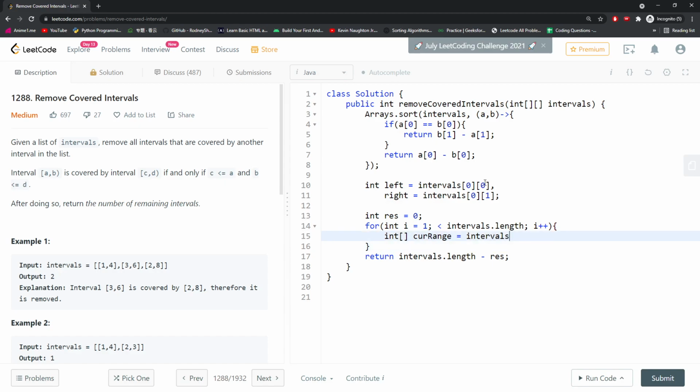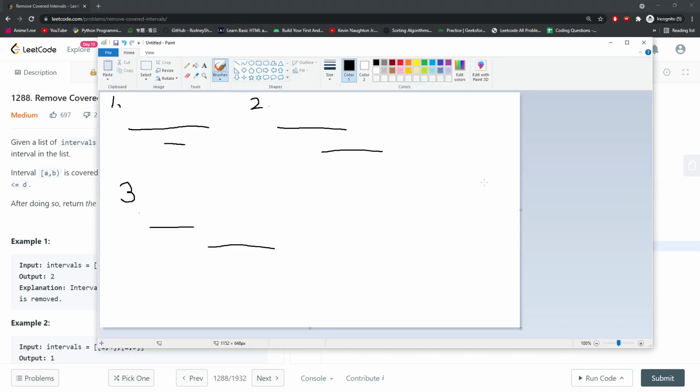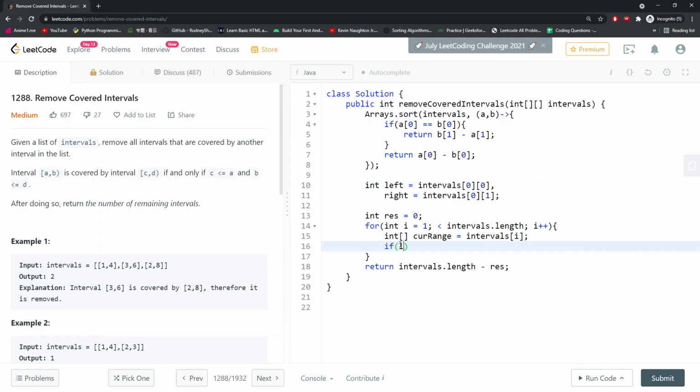Think about this: left and the current interval, which is inside the other, and right and then current right. So you will have this: if left is less than or equal to current range 0, and right is greater than or equal to current range at 1.